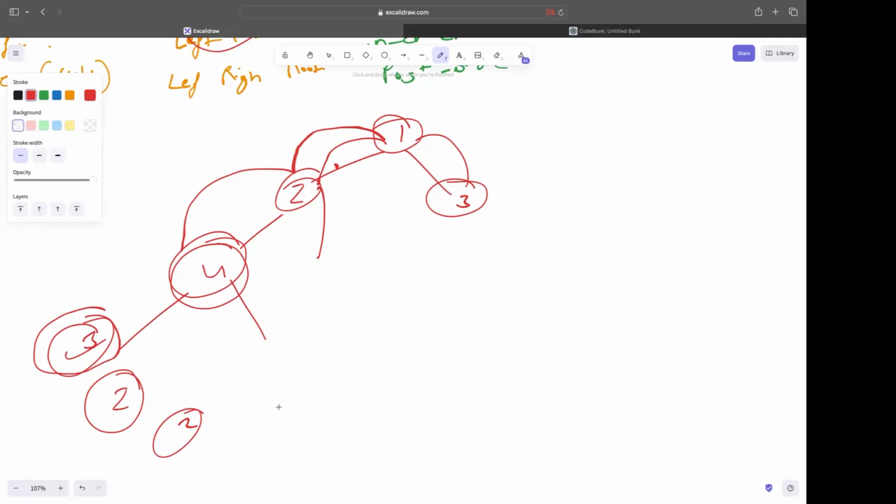If I write it in a mathematical way, let's say ht is the height of tree, then ht of 1 will be equivalent to the maximum of ht2, comma, ht3.